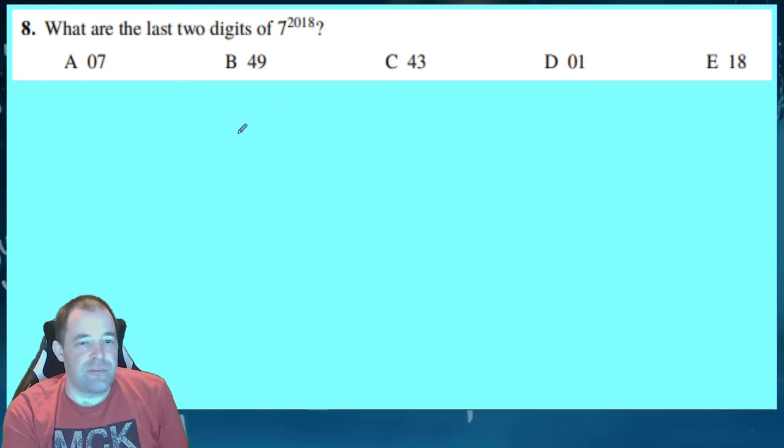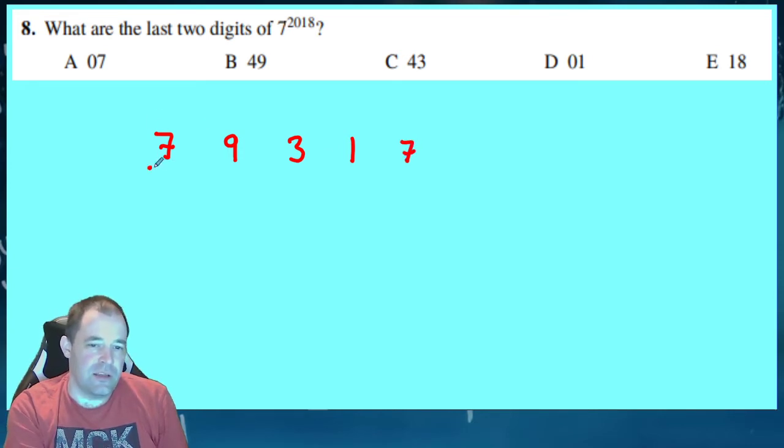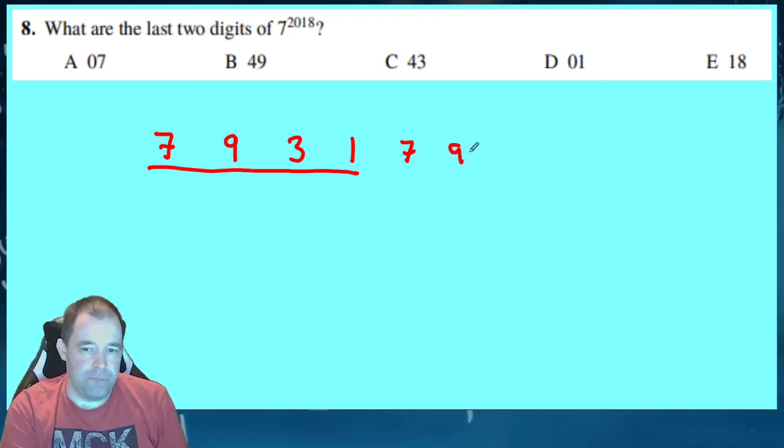powers of 7, 7 to the power 1 ends in a 7, 7 squared ends in a 9, 7 cubed ends in a 3, i.e. 9 times 7 is 63, 7 to the power 4 will be 3 7s, ends in a 1, 7 to the power 5 will be 7 times 1, will get you 7. And you can see that they're going to keep cycling. You're going to have 7, it's going to go 7931, 7931, 7931.